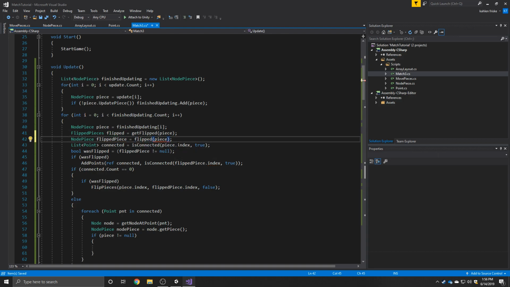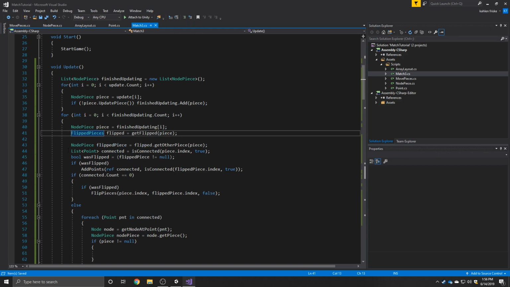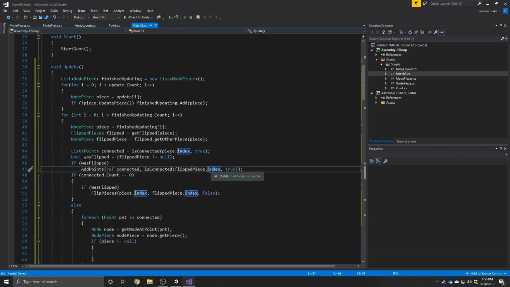So flipped get another piece with piece. So we're still getting flipped piece from this flipped pieces kind of thing. Okay. Because we know it's getting the flipped with that, so we can do that.